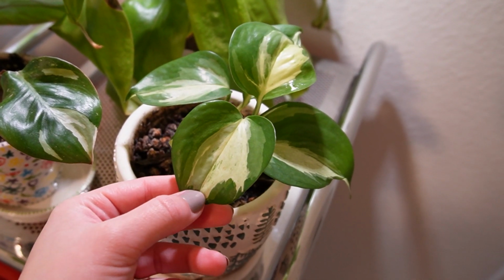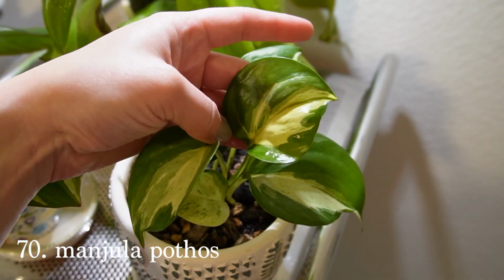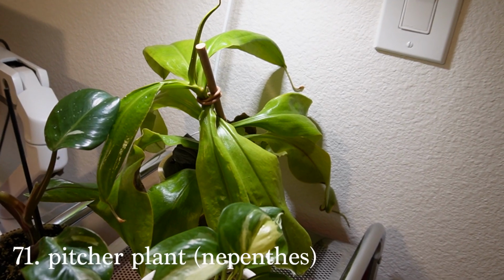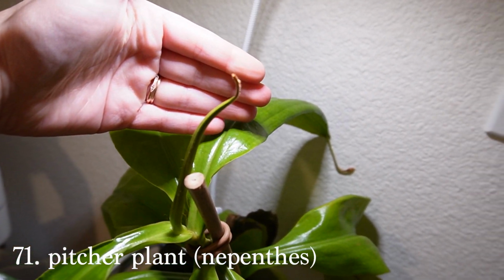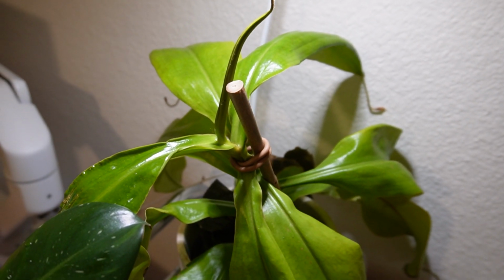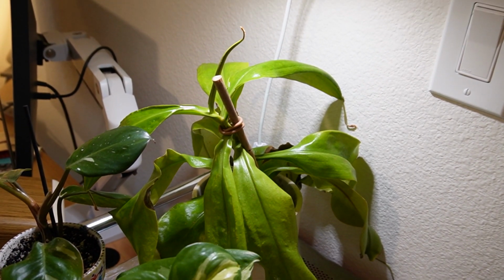And it is right next to my Mandula pothos, which was one of my prop box cuttings that I potted up recently. Behind it is my pitcher plant. This was pretty new to me. I also got this plant when I was in Iowa for Christmas. My mom has a huge pitcher plant, so it has been my dream to have a big one, and I'm excited to see this one grow out.